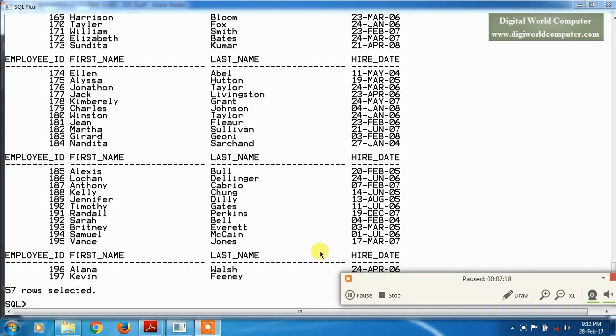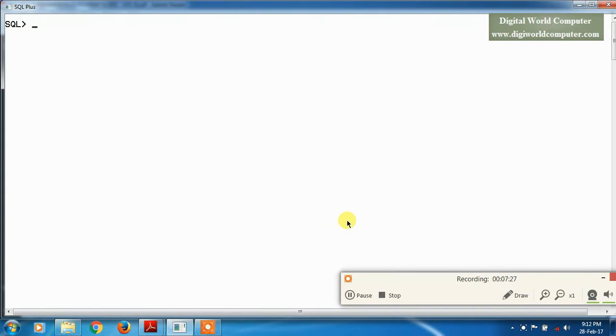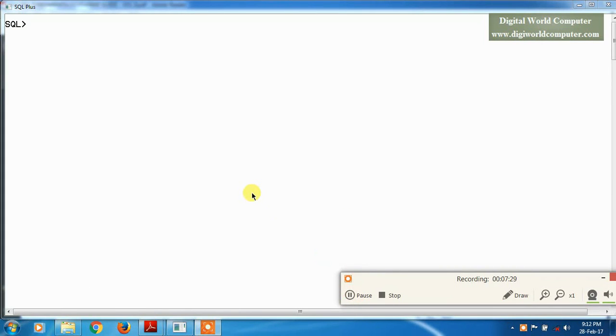Now we clear the screen. We clear the screen, but we still haven't used commit, which means the current transaction is still pending. So we use commit, so the transaction is executed and locks may be released. We discuss the locks in later chapters.